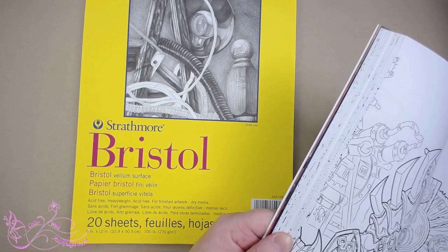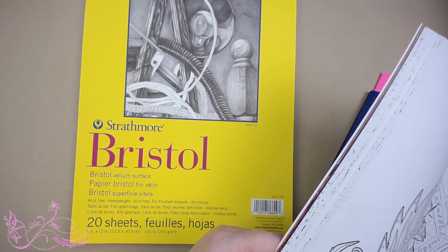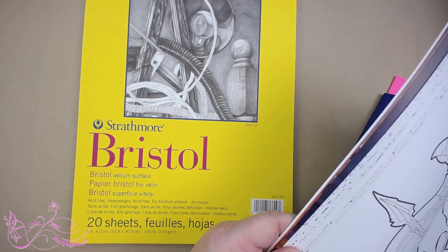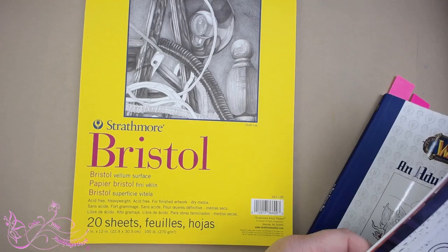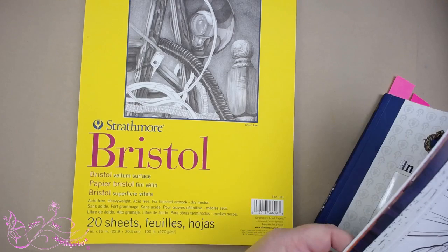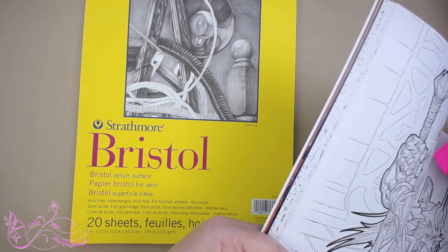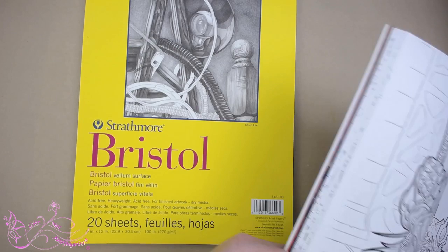That's fine. I'm just going to mark the ones that I'm interested in doing, and then we can do a vote. I think I've got four, so we'll do a vote, and the number that's picked the most, we will do today. And I'll print it on some Strathmore Bristol vellum paper, because I don't know what I'm going to use. I'm thinking I might go with a bit of pencil, a bit of marker, maybe even some PanPastel. Depends on which one we end up picking. I guess it will. Probably should have got this organized a little bit sooner, but I forgot.